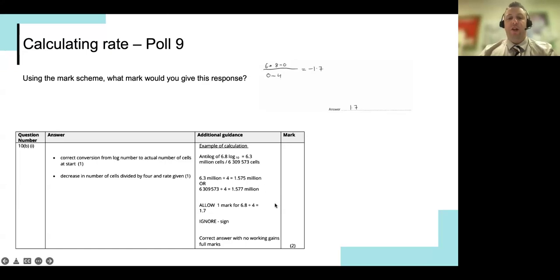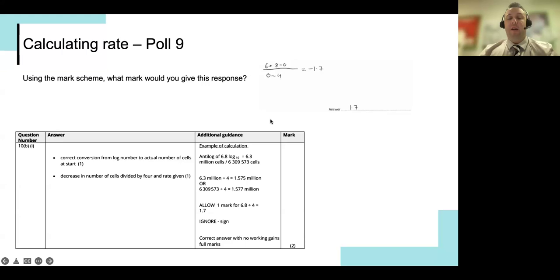Okay, going to stop there and share the results. Thank you so much for participating in that. So this was allocated as 1 mark. That's correct. The vast majority of people got that right. 79% of people agreed with 1 mark. There were a couple of people that went for 2 marks, and a couple of people went for the 0 mark as well. So it should have been 1 mark.